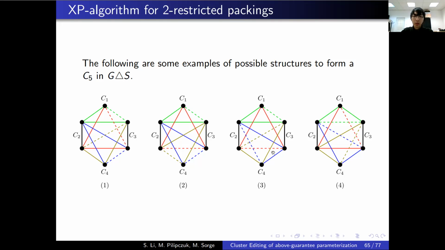And in some cases, it will be possible to form a clique of size 5, because we can merge C1, C2, C3 into a clique, or we can merge C4, C2, C3 into a clique. However, we note that in all the structures, it is also a component of size at most 6. So this will be solved by our brute force reduction rule.